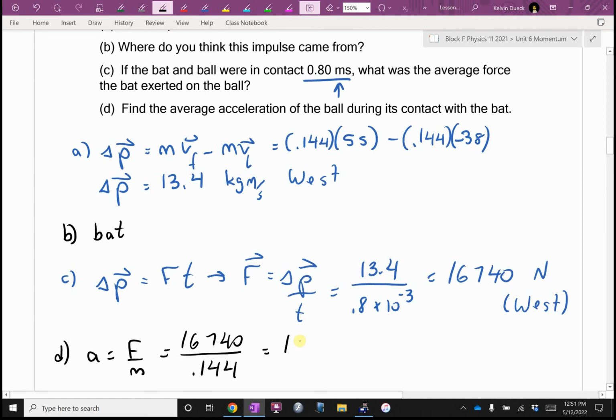Just give me the first three digits. 116. Is it a 6 or a 7? And then I'll just round up. 100,000? Yeah? Meters per second squared. Oh, and we got a positive answer, so if they did ask for a direction, which way did you let be positive? This is a little weird because this morning, this answer was negative, this answer was negative, this answer was negative. That was okay because we let negative be west, but it was the same magnitude. They all matched.